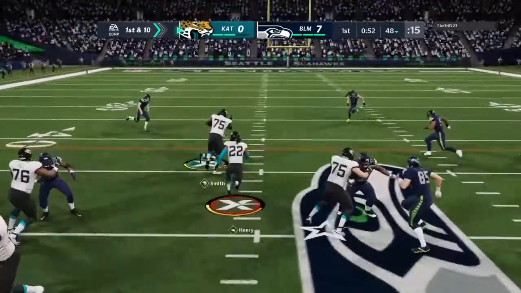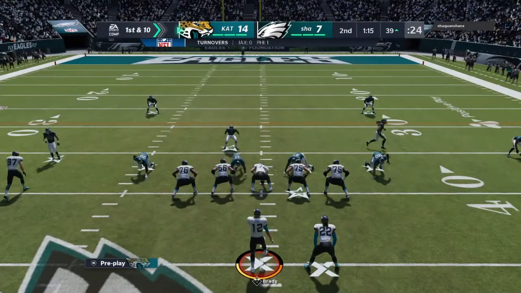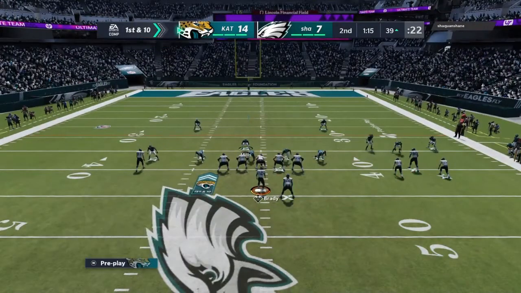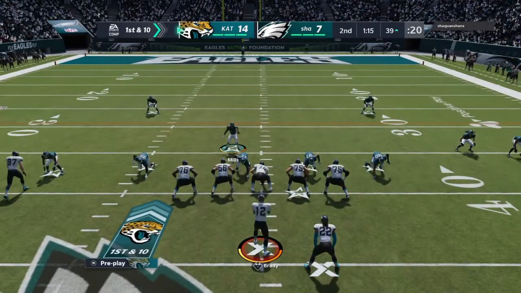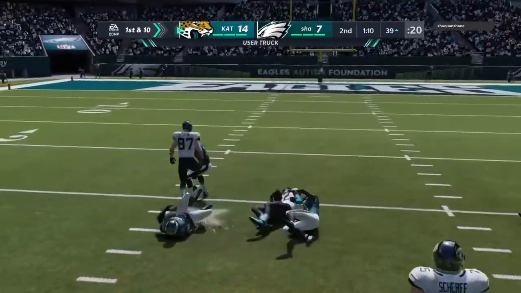A first down carry for Henry. Receiver in front of you, but when you're in zone, you're allowed to read the quarterback's eyes and go to the ball. That's exactly what happened on that play. A first down carry for Henry, and he's going to get this.